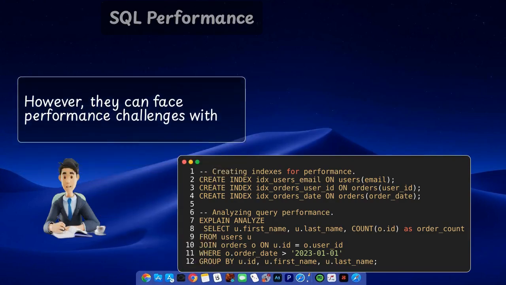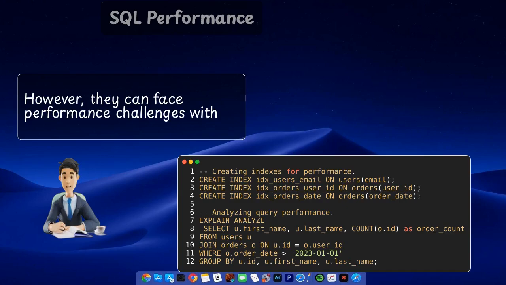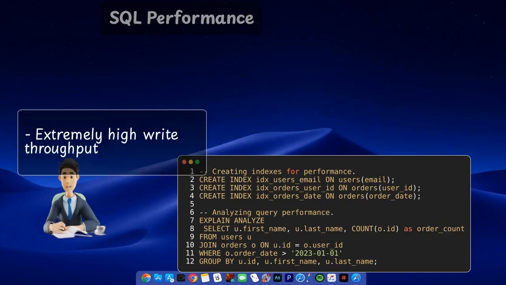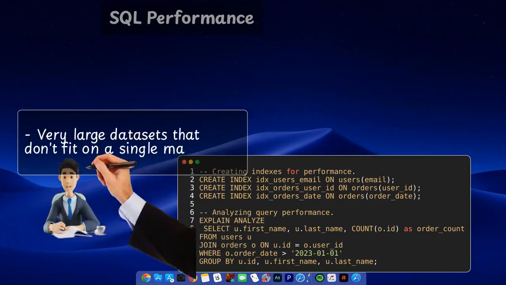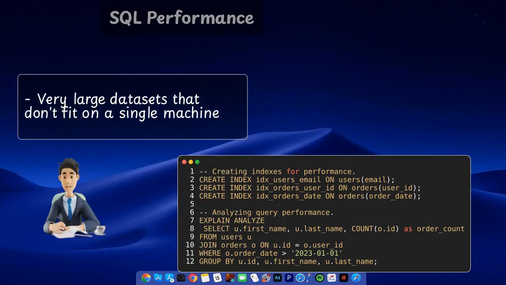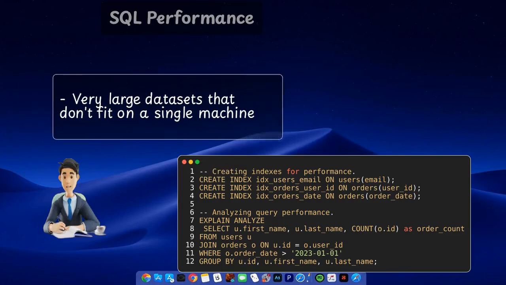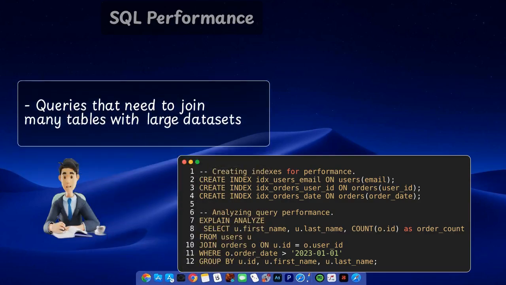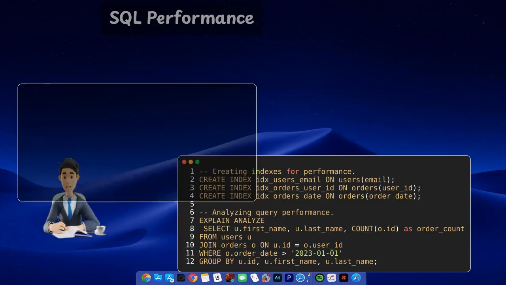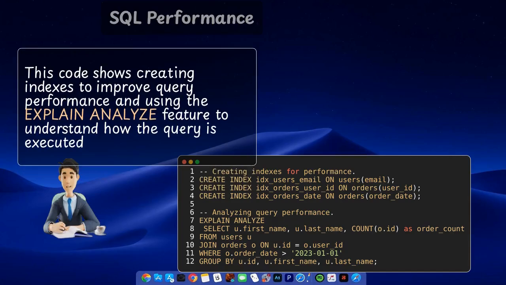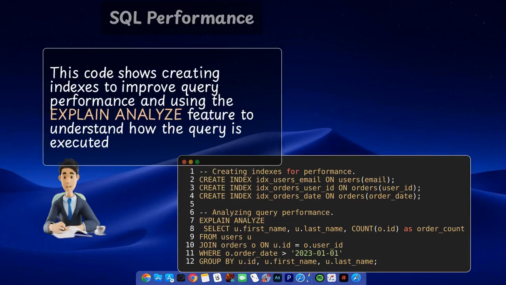However, they can face performance challenges with extremely high write throughput, very large datasets that don't fit on a single machine, and queries that need to join many tables with large datasets. This code shows creating indexes to improve query performance and using the Explain Analyze feature to understand how the query is executed.